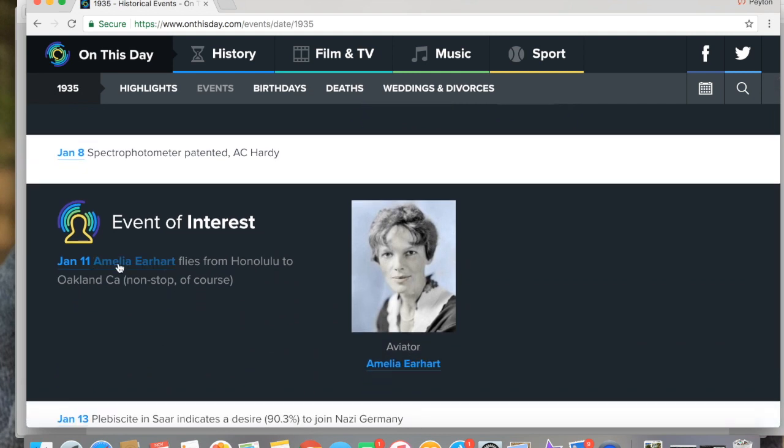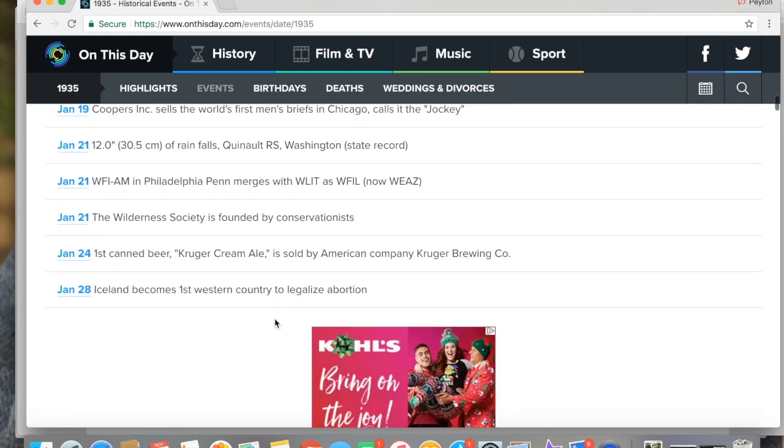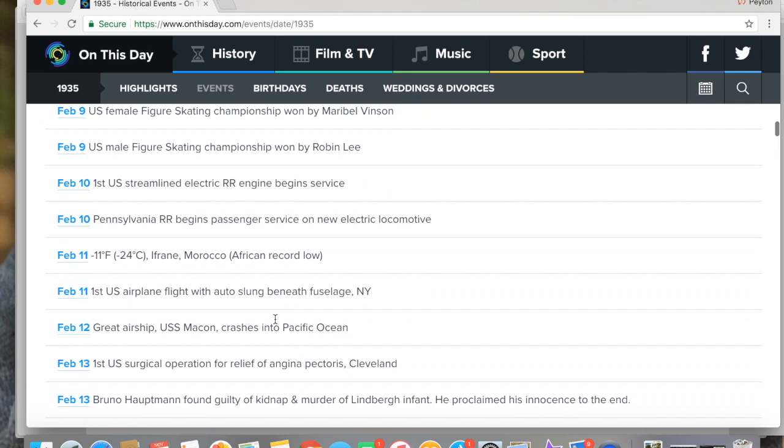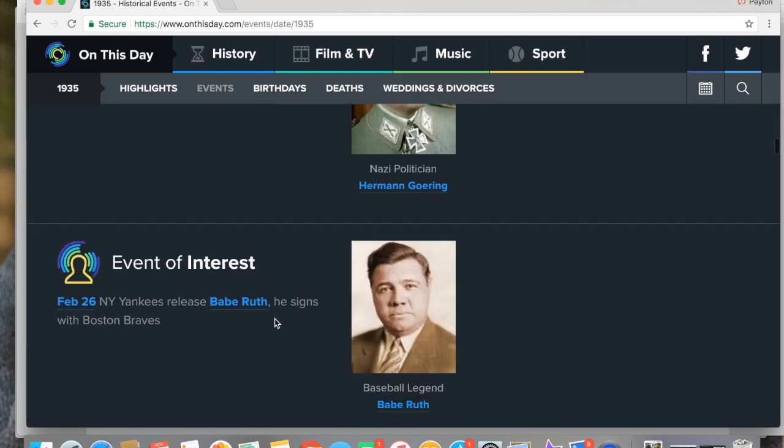Oh, I know, this sounds familiar. Amelia Earhart flies from Honolulu to Oakland, California. I'm going to remember that as one of my hearts. So in my sketchbook, I'm going to draw a heart and write this sentence, and I'm going to put the year first: 1935, Amelia Earhart flies from Honolulu. All right, but I'm also looking for something that I have a question mark about, that I think looks interesting. I don't really know what it's about, but it looks interesting.